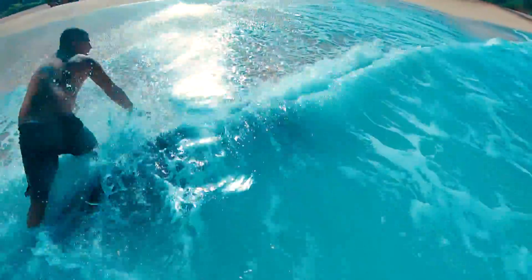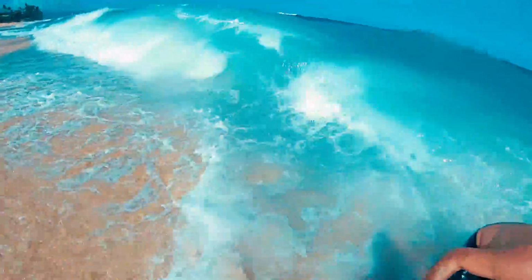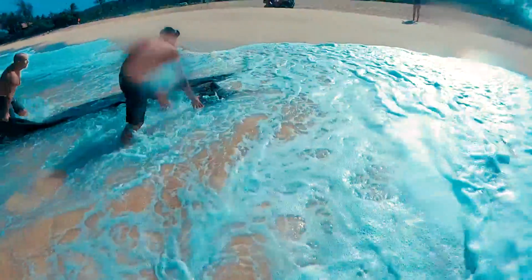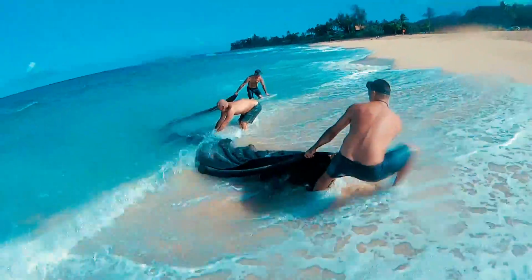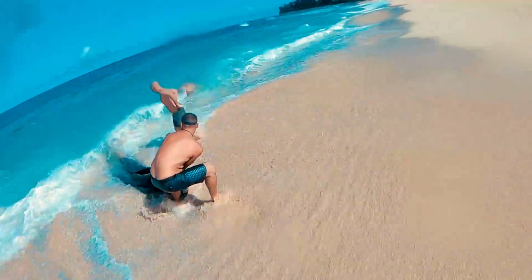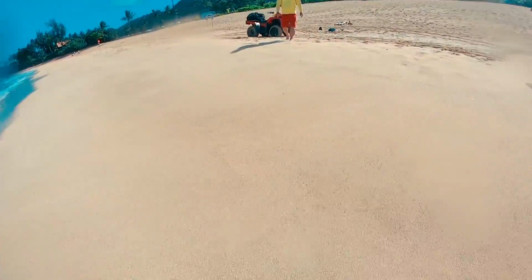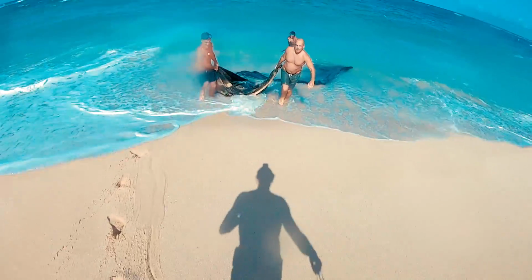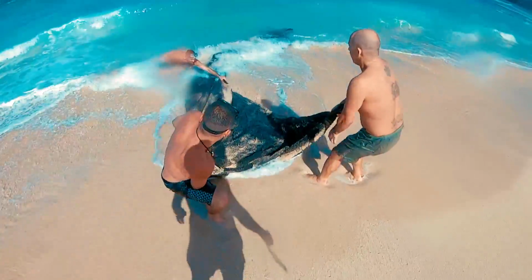And then Scotty there fell when the one hit him because when the waves are moving these things around, it's like a total tripping trap. There's no way that you can handle that, getting your ankles swept by this thing because it's so heavy and the water has so much power when it moves. So I got this piece up, handed off to the lifeguard. He's there ready. And then we're just trying to get this piece up.